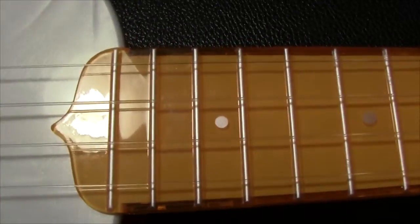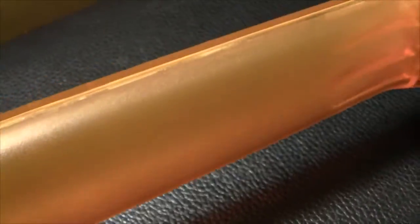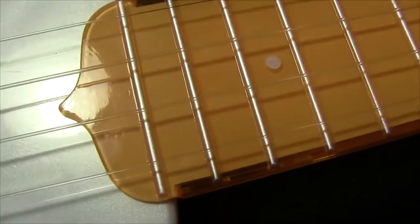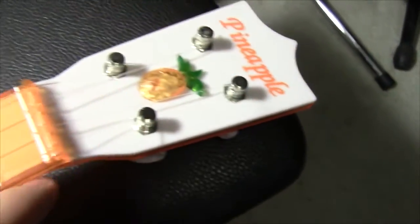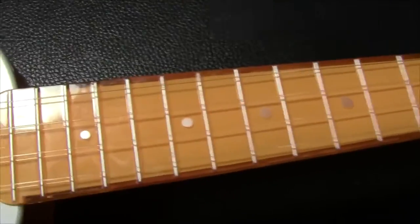So there is the fretboard. So it's of course plastic frets. It looks like they've been maybe painted, or they're a different color. The actual frets themselves are kind of a silvery color. Actually, they're kind of similar to the white faceplate there. But it's just this thin strip of the clear orange, and then underneath there's more clear orange, but in between the two pieces there must be more of the white stuff. I guess actually this is probably one solid piece. This white here continues through here, and I guess this is the same white. Maybe that's all one solid piece underneath there. But yeah, this piece is on top of that, and the frets are made of plastic.